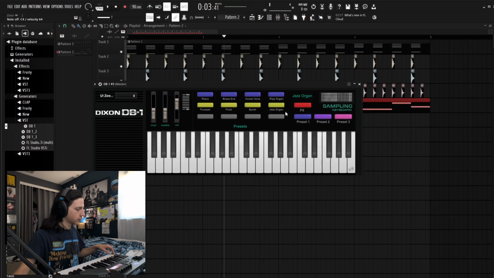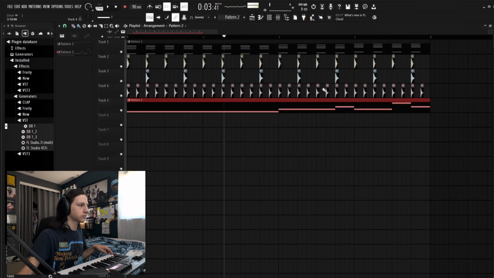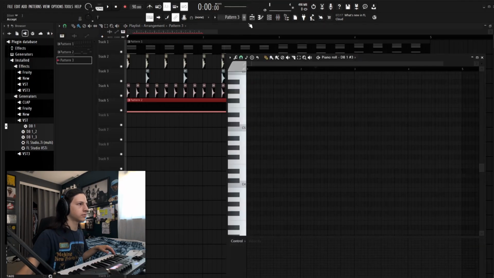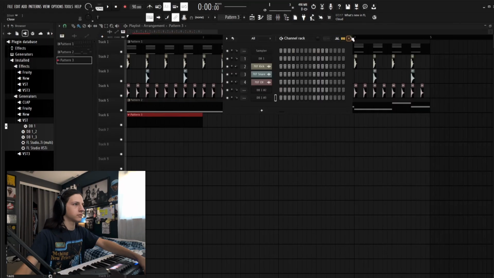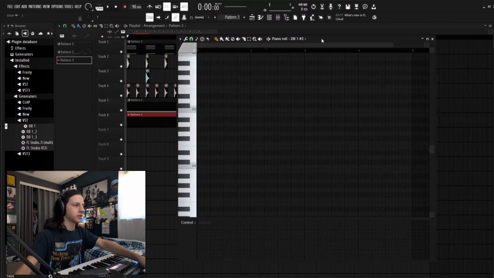We'll do jazz organ, but we'll see. So we go an octave down. We'll make a new pattern. Put the pattern there. Click on the piano.